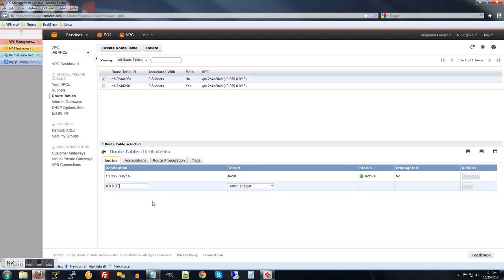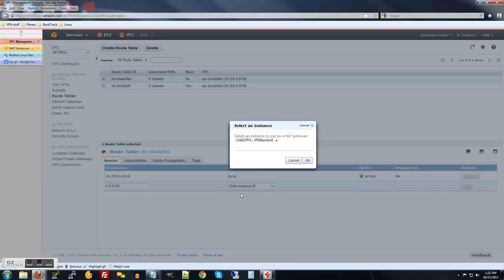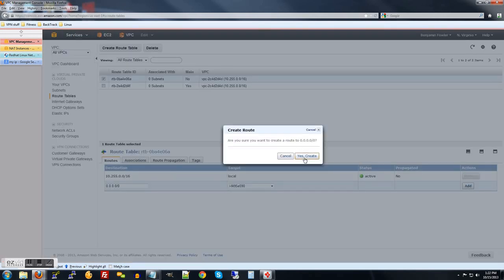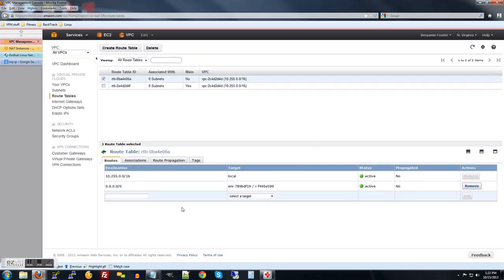Okay, by default this is correct. Route local traffic locally. We're going to point our default traffic, however, to the VPN server, the front end. So all default traffic is being sent to the VPN server, and from there the VPN server routes it accordingly, whether out to the internet or over a VPN tunnel.